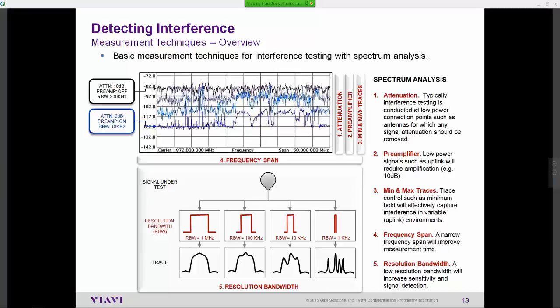But otherwise, on frequency span and resolution bandwidth, as you can see in this illustration, when you start out with a very wide resolution bandwidth, you tend to get very high power levels. That corresponds to the KTB equation. As you go to a very low resolution bandwidth, you start seeing more of the details, but you also start seeing lower and smaller values on this trace. Here, for example, the preamp was off with 10 dB of attenuation. This is effectively how a spectrum analyzer works. But if I was using these settings, I'd probably be expecting a much stronger signal. When I'm looking at weaker signals, I generally want 0 dB of attenuation, and I want to turn on that preamp.